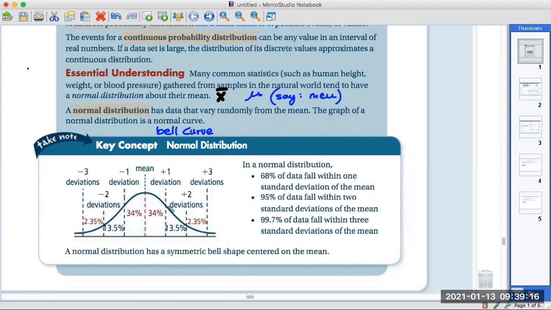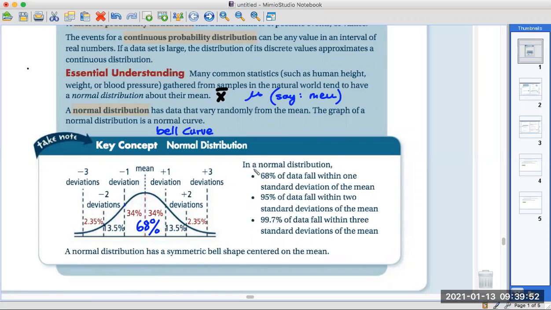So the bell curve right here, or the normal curve, is centered at the mean, which is where the average is. The average is always in the middle. And if it's normally distributed, and sometimes it's not, then we go up 3 standard deviations and down 3 standard deviations. Yeah, it's always the same. 34 plus 34 is 68% of the data lies within 1 standard deviation around the mean, up and down.